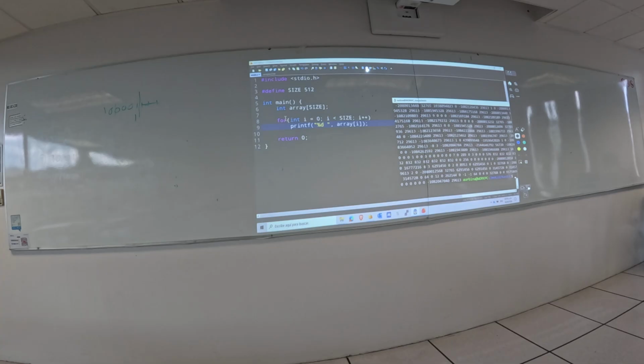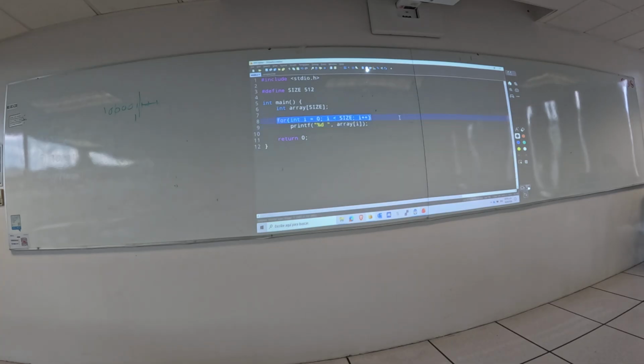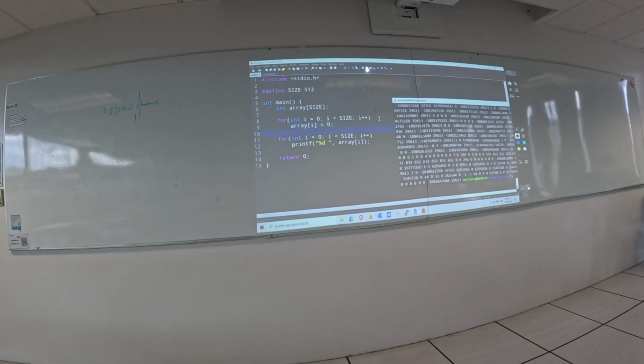Only if I have initialized it to 0, again, then I'd have everything to zeros. This is, again, your responsibility on memory if you want to use it. Now, this guarantees that the array is set to zeros, but it's slower. How much slower?